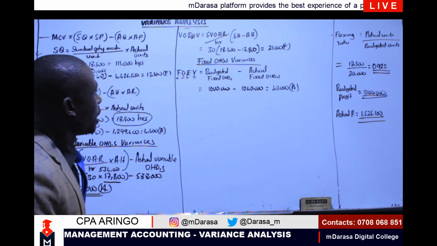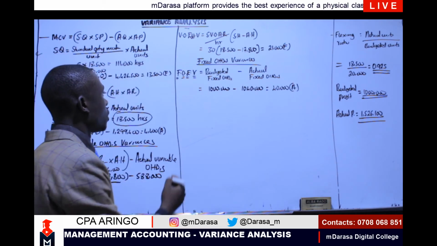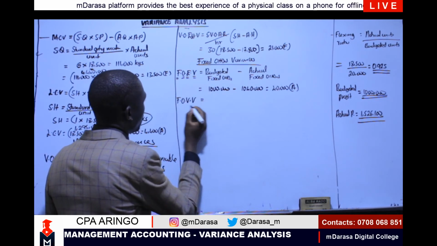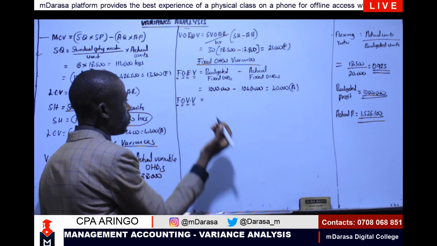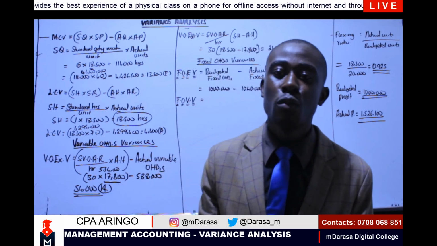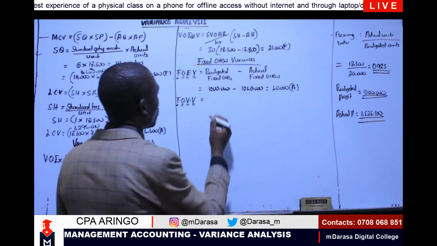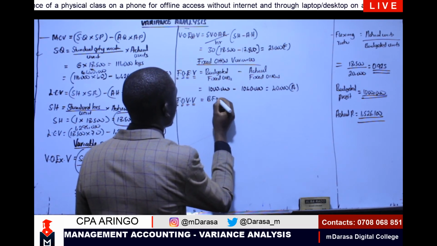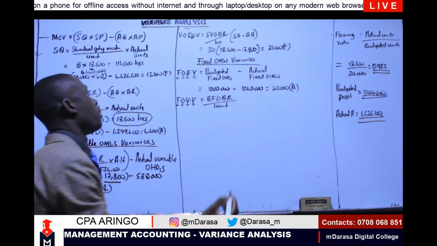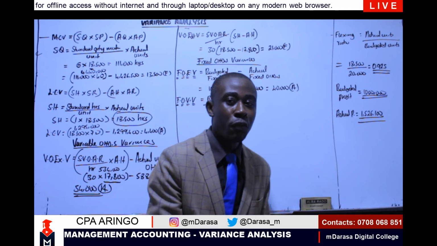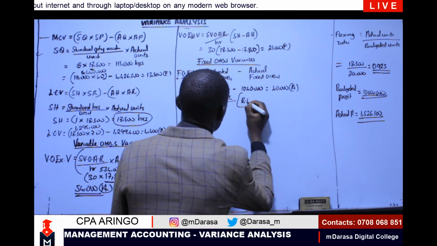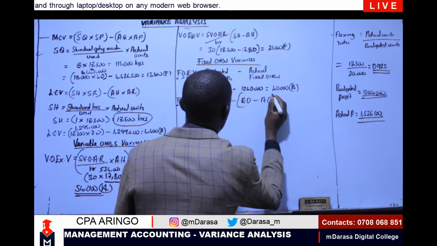So after we've done with that, my good students, we proceed and look at number 2, basic variance, fixed overhead volume variance. And we know very well how to determine that if you've been watching our videos from the word go. In this case, we'll be talking of our budgeted fixed overhead absorption rate per unit, times our budgeted output minus our actual output.